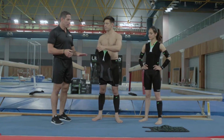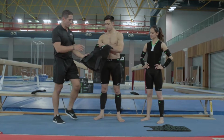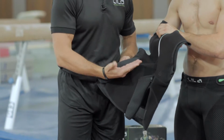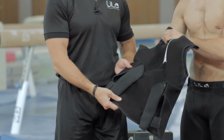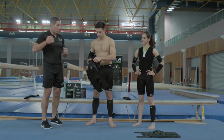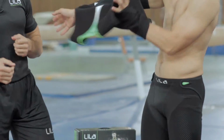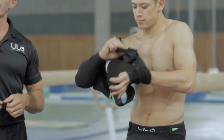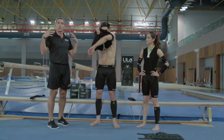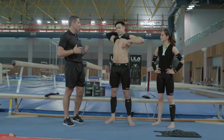So putting the top on, you just wanna make sure, first and foremost, that your postural straps, which you can see in a second, are rolled and the Velcro is attached away at the back so the Velcro doesn't bind. Getting it on, it's pretty straightforward. Put one arm in, put the other arm in, get that piece nice and snug right up at the shoulders. And for you guys like Pete, who've got a good muscular set of shoulders, you wanna make sure it comes over that nice and easy.